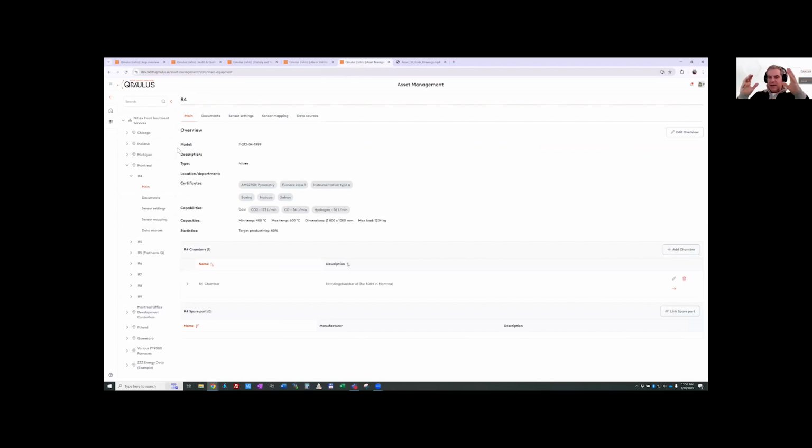In asset management, every asset has its own asset management subsection pages. So the first overview, the first at a glance, what I see is a serial number, model and serial number, which is important. If a customer calls me and tells me they have a problem with R4, if they give me the serial number, I can find their drawings. So this helps me. Other than that, of course, they could walk over to the actual furnace and look at the nameplate. That's true. But if they're at their desk talking to me, and they didn't do it before, this helps.